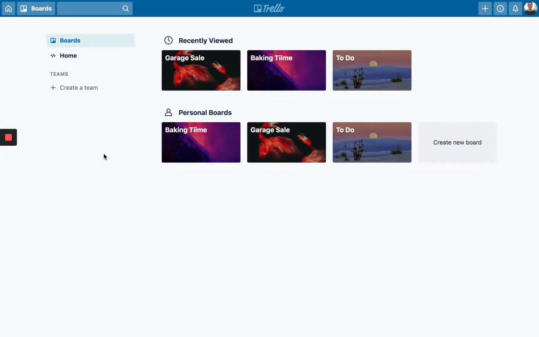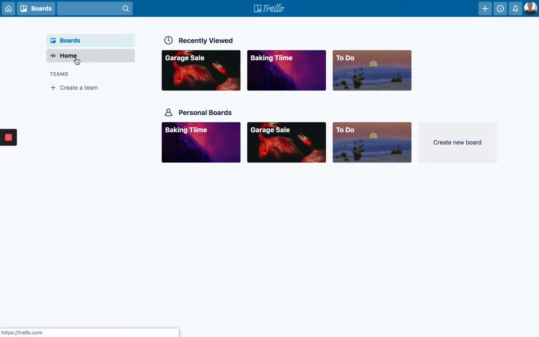So Trello is an awesome tool for teams. It's basically a posting board for teams to be on to update lists and projects and basically stay in the know and keep up to date and collaborate on different projects that teams may be a part of. It's super cool. I've used it in the past.